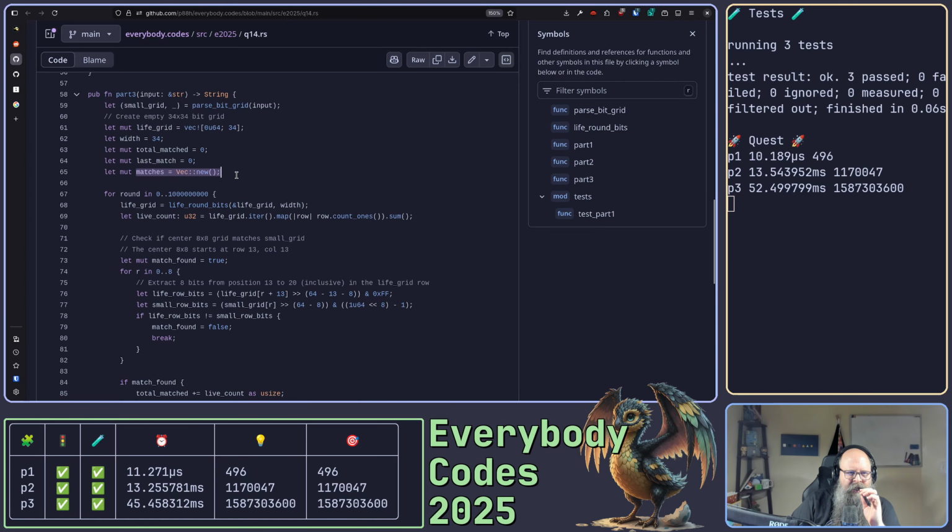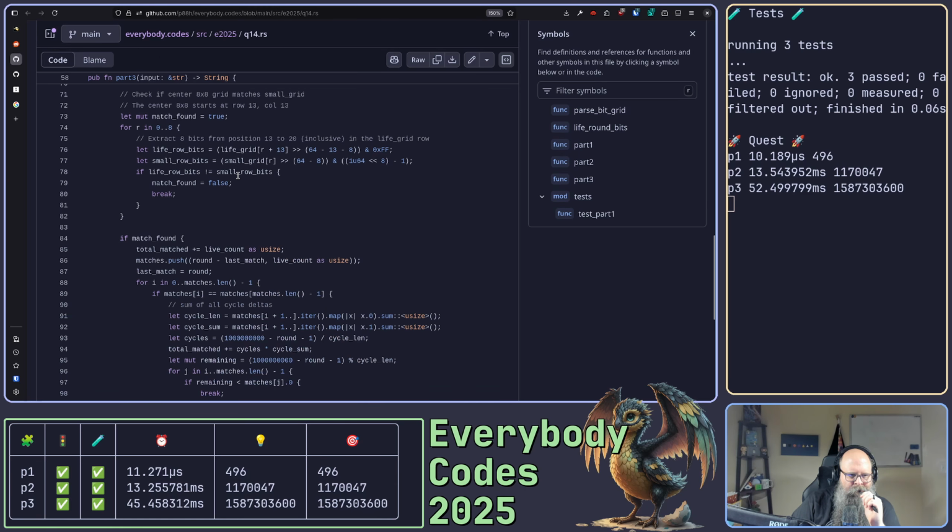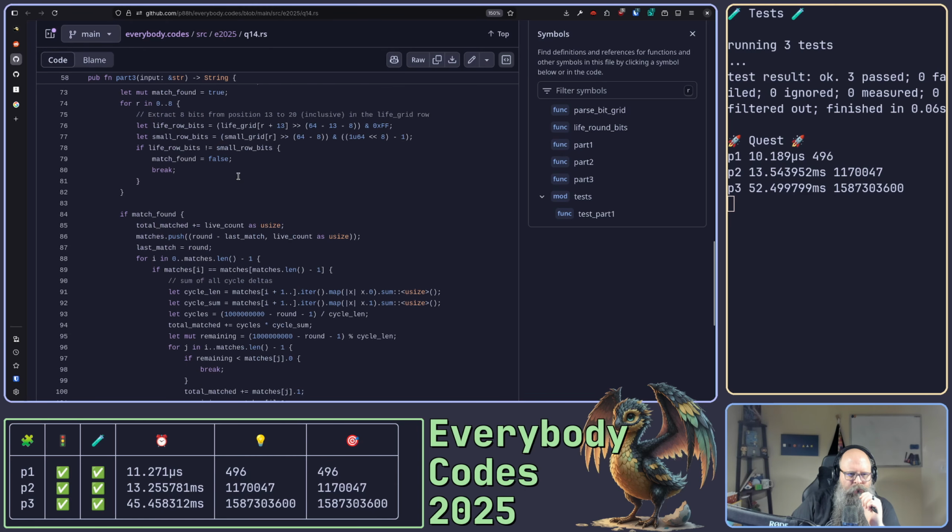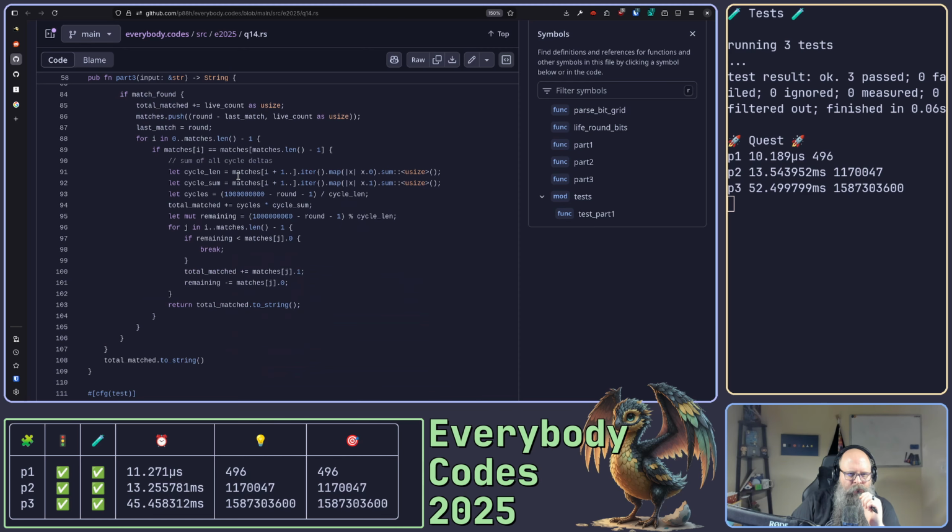Looks like they just keep the matches in a vec. It looks like the math is pretty close, although you have to do some additional calculating.